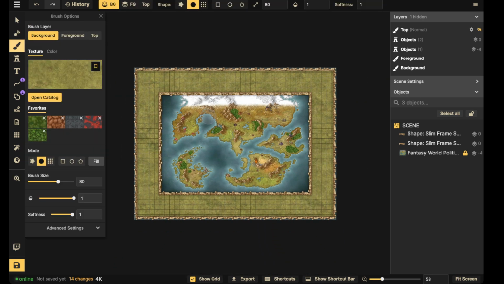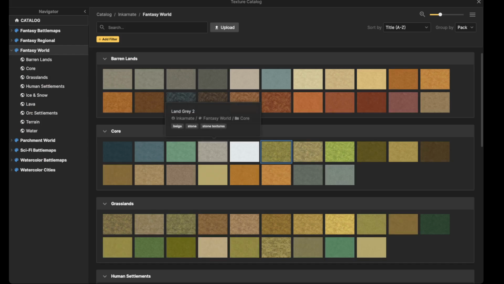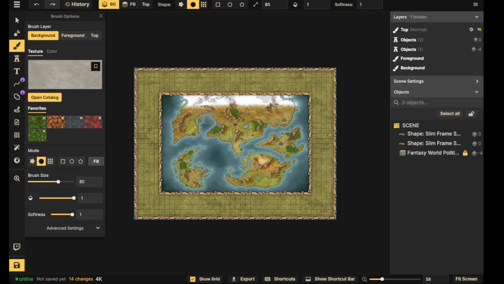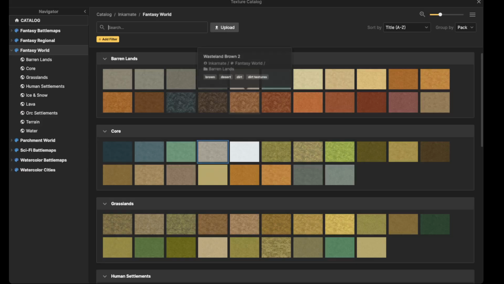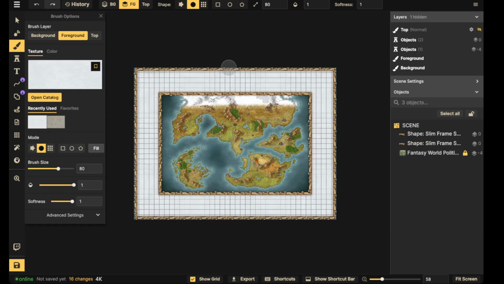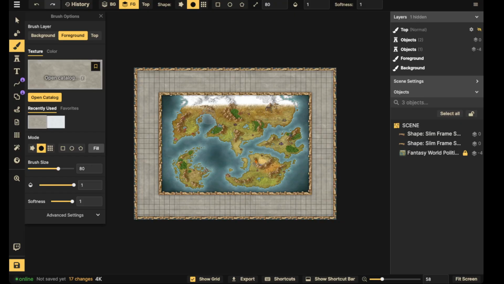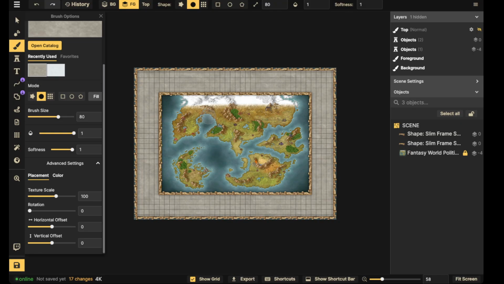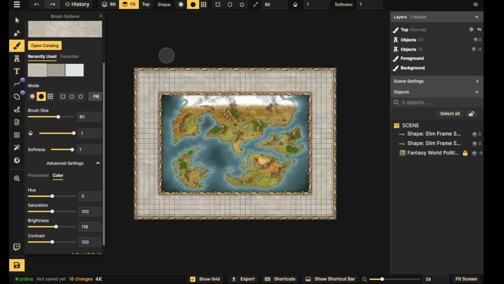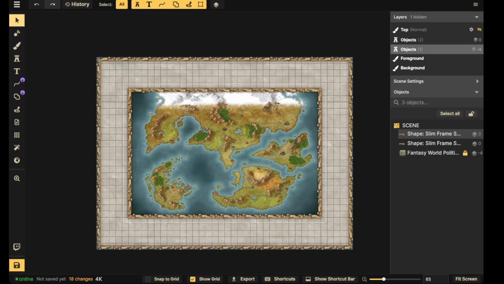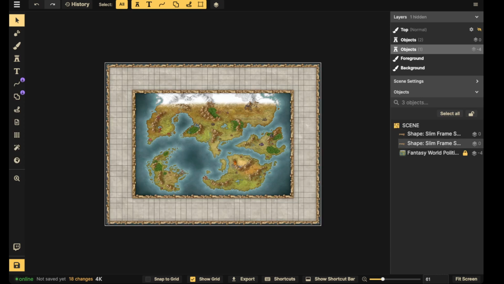And then we'll choose some kind of color that we want to be the background. I'll use gray for now. So with your foreground layer selected, go fill, and this will all turn to gray. You can make it a different color if you want, like maybe a whitish color. I think I want a little bit of an off-white or grayish color. If it's not bright enough, you can always just go to color, bring the brightness up more, and then fill, and then it will be a little bit brighter. That's up to you.